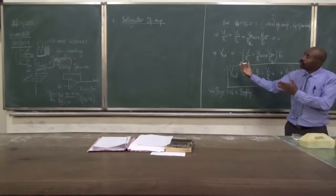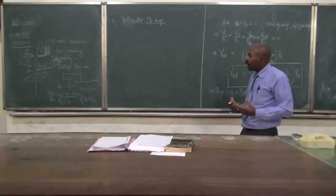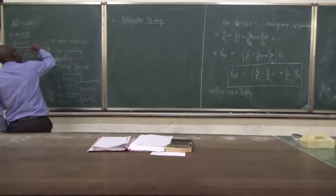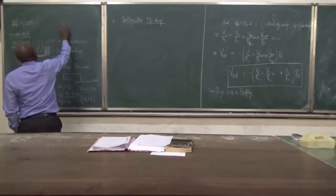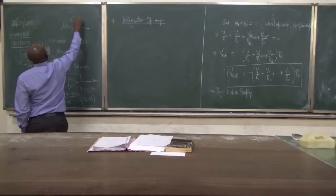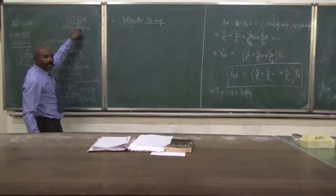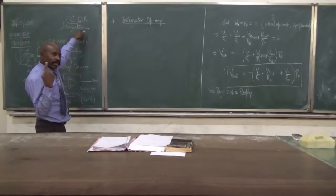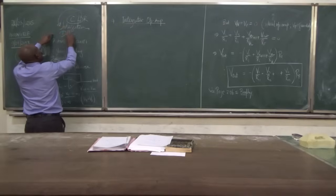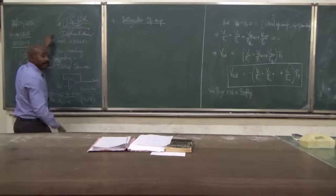Here we are now trying to talk of when we have the op-amps in a very tiny configuration as an operation. So the reason I went this way in electricity and magnetism is that whether it is electricity and magnetism or electronics, when you see the word integrator, you should think of either the capacitor, inductor, or resistor, but mainly between these two. When you see an integrator, something should come to your mind. And most likely it's about this baby. If you see the word differentiator, something should come to your mind. Most likely the capacitor.